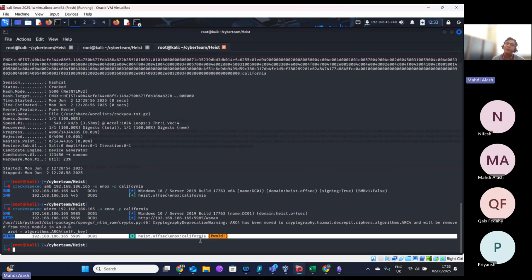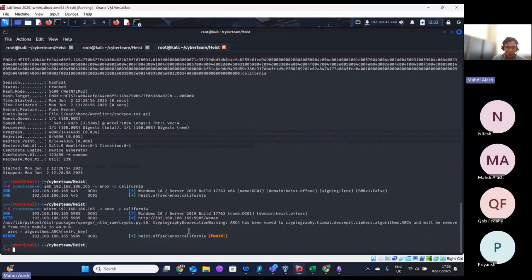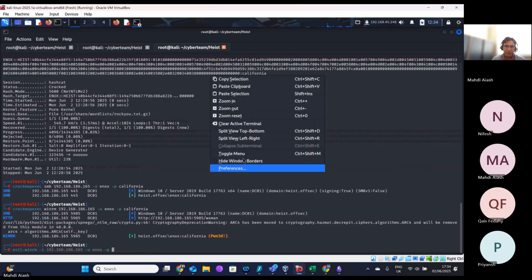That means that username Enox is a member of the remote management group on that machine. So the tool I'm going to use is called Evil-WinRM. Now, knowing that I can access with this one, so 186.165. The user is Enox, and the password is California.